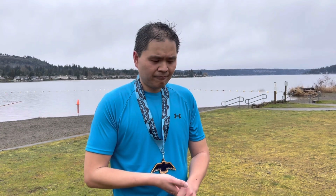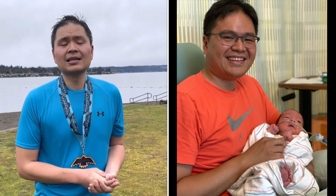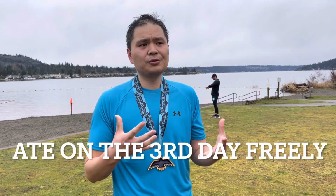So I wasn't kidding when you say lose like 60 pounds or lose weight, because that really helps your joints. That helped me a lot. And then obviously fasting or dieting and fitness play a huge role. I got to eat a bunch of pasta and carbs and stuff, but I wasn't too strict on when I was fasting. I wasn't too strict on if I ran fasted or fed. I made sure I wasn't too, let's just say, bloated or need to go to the bathroom or anything like that while running. And I kept it simple.